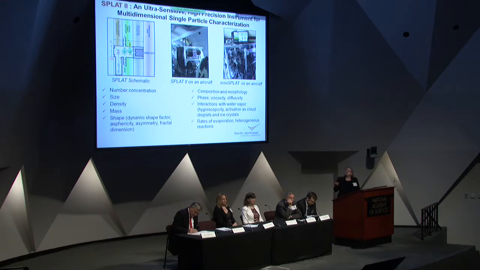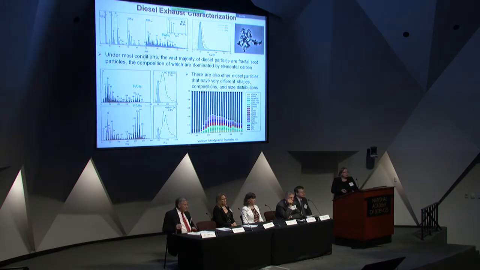And over the years, we developed different ways to characterize many properties of particles: number, concentration, size, density, mass, different aspects of particle shape, composition, morphology. This list, we keep working and increasing it continuously depending on the questions we are trying to address. And today I would like to show you a few examples where we applied our instrumentation to characterize atmospheric particles and particles emitted by different engines. And I will start with diesel engines.